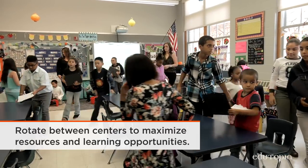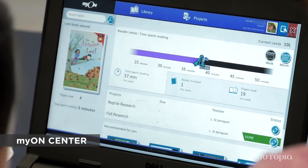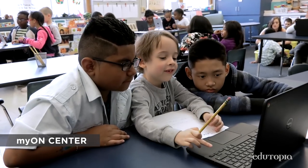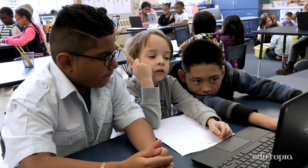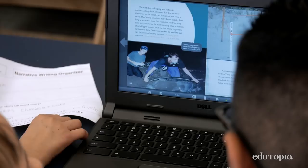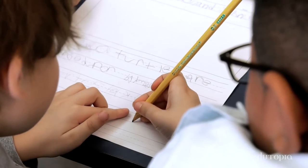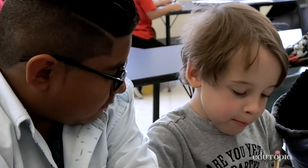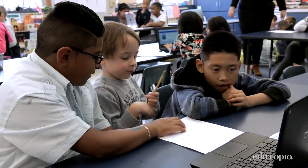The second center was Mayan. Mayan is a reading program on the Chromebook. The students were listening to a nonfiction book about a reptile. Scientists don't know exactly how long a sea turtle lives. They took notes at the same time, so the fifth graders helped them figure out what the important part of each page was. It helps me learn because I get to know what they're struggling with so I can help them out.